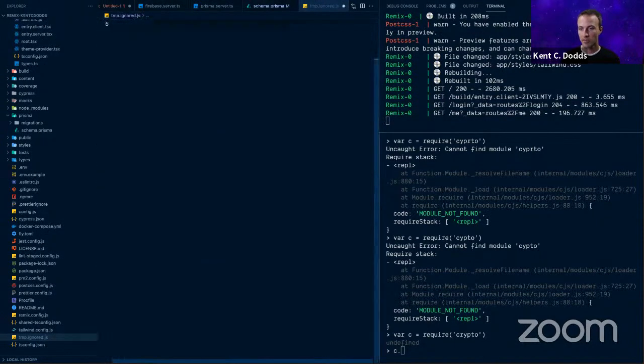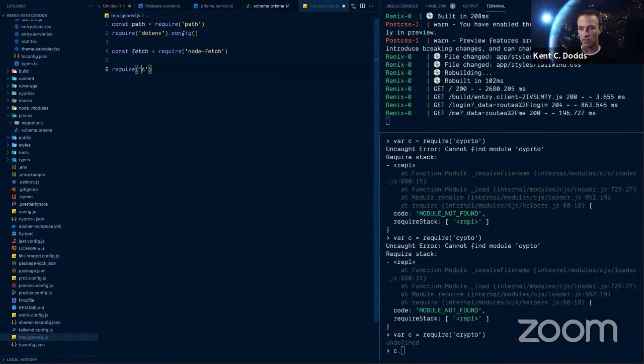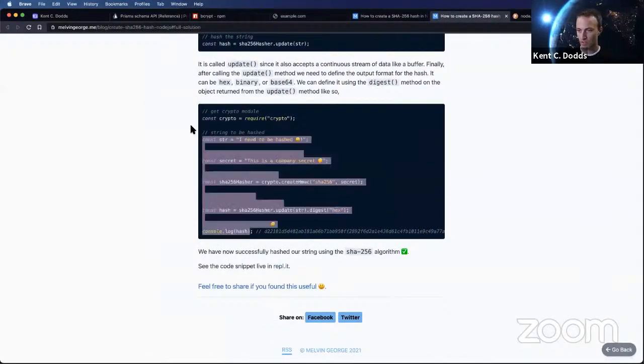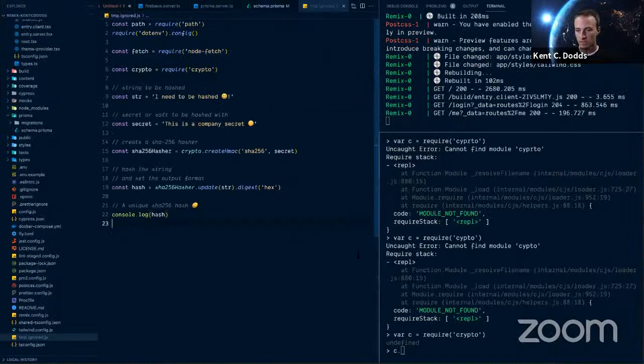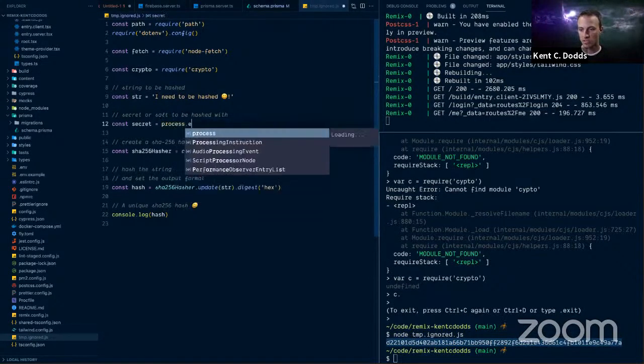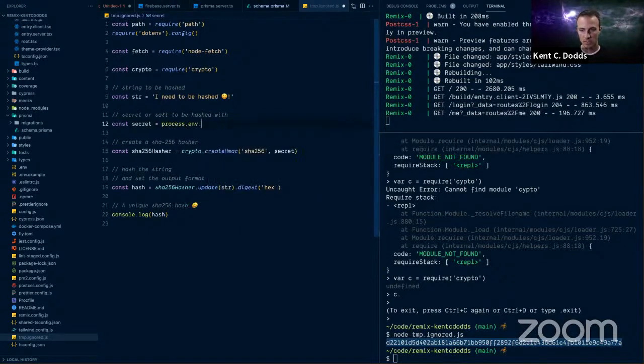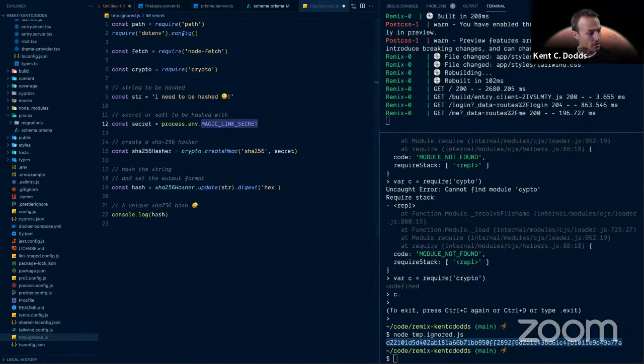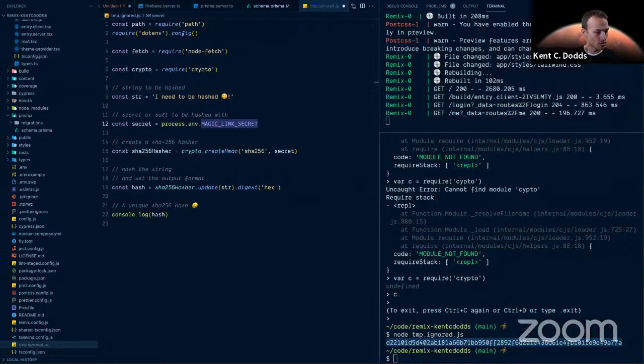Okay, so I'm going to require crypto. And actually, you know what? I'll just copy paste this. We'll modify it. Node temp. There it is. Beautiful. So then my company secret is process.env.MAGIC_LINK_SECRET, and then I'll come over here and vim my env to be something totally random.